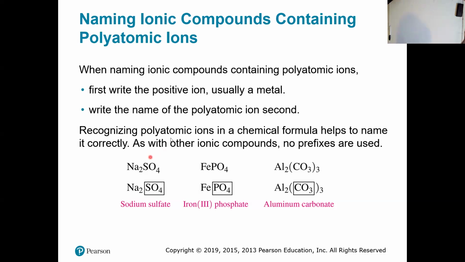Important things to note is that when you have ionic compounds with polyatomic ions, usually the first ion is going to be a metal, unless you have the polyatomic ion ammonium present, which is going to be our only positively charged polyatomic ion. Usually you're going to find your polyatomic ion acting as an anion. So you're going to usually find it in that second position, in the anion position.